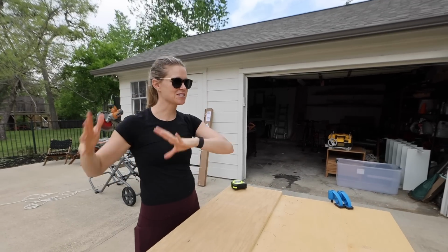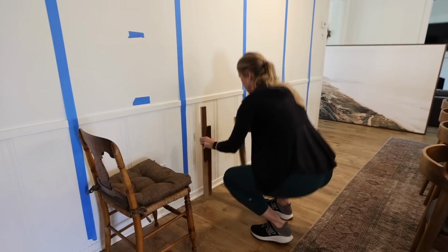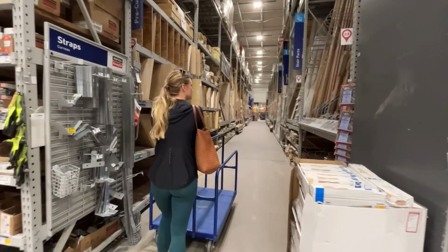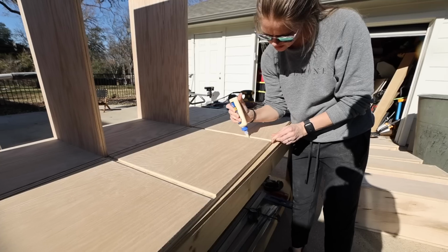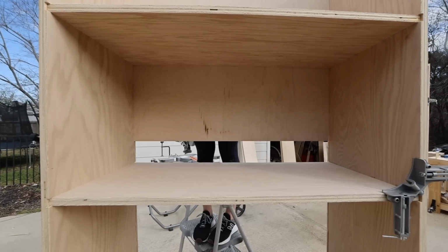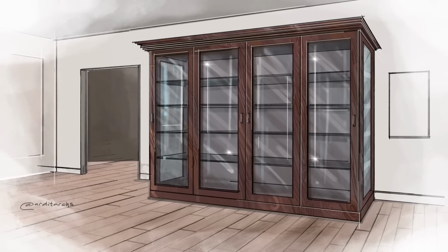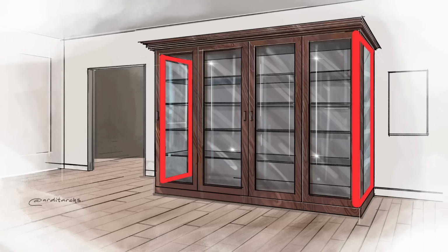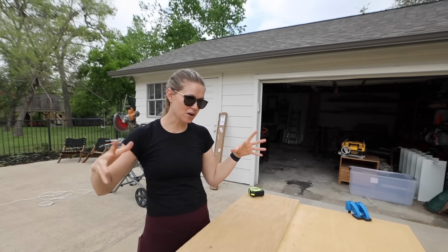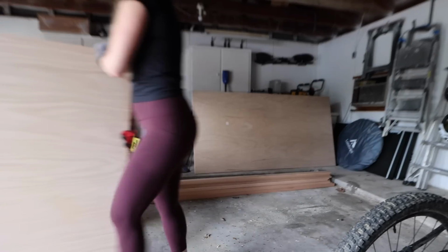All right, so last week, if you watched our video, you know it took me just a little while to wrap my head around how I'm actually gonna build this, but I feel like it has finally clicked and I'm ready to get started. So basically, this is gonna be really similar to any cabinet boxes that we've built, except I wanna have sliding doors like I talked about, and instead of solid plywood sides, I want to have glass on my sides. So step one will be ripping down my plywood that will be the top and then the bottom of our pieces.